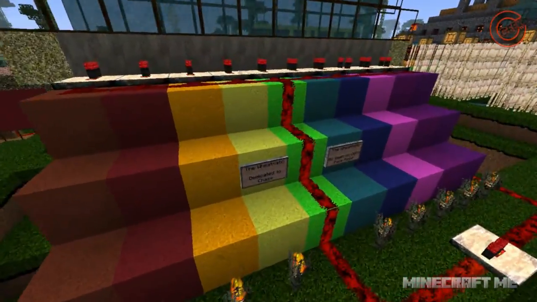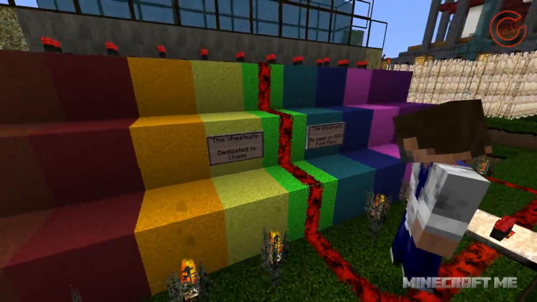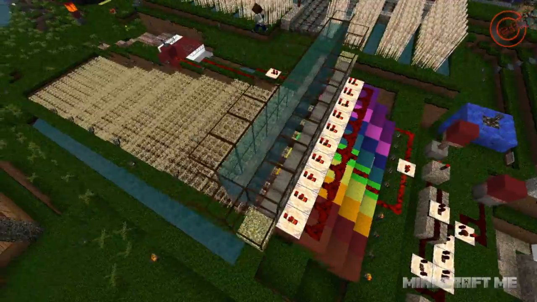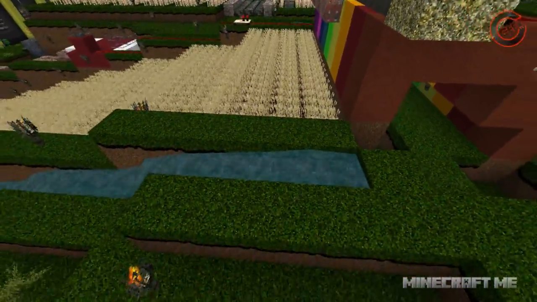And there's new signs here. It's the Weedomatic. Dedicated to me. Weedomatic. Oh, thanks. But yeah, I like the redstone. The water, I don't like the water. That's the only thing I don't like.